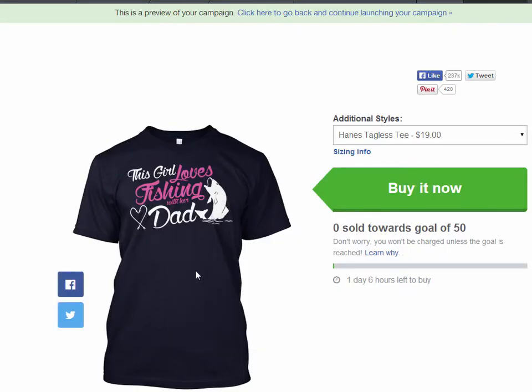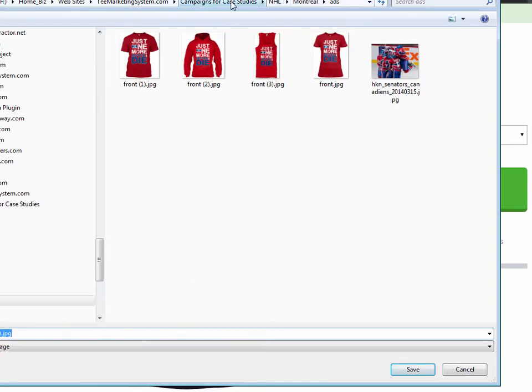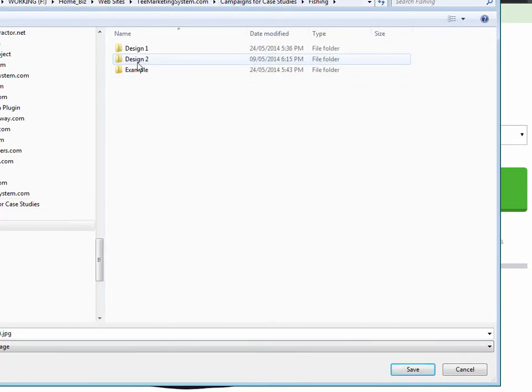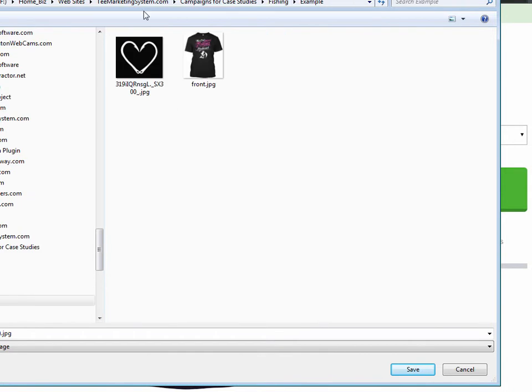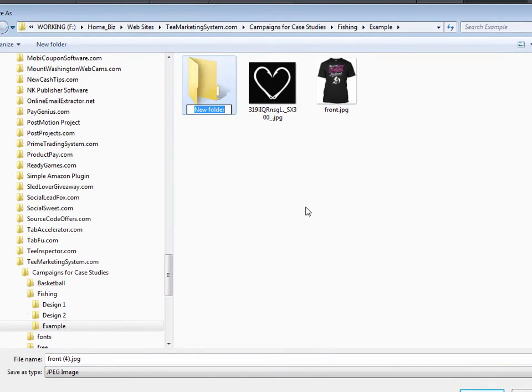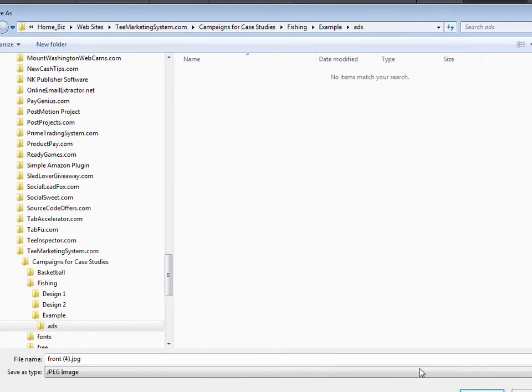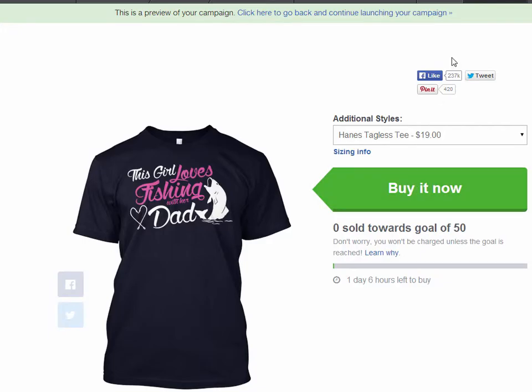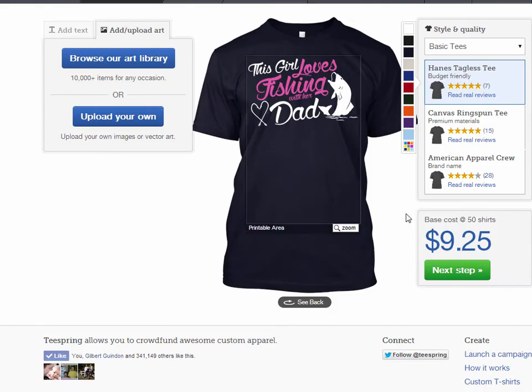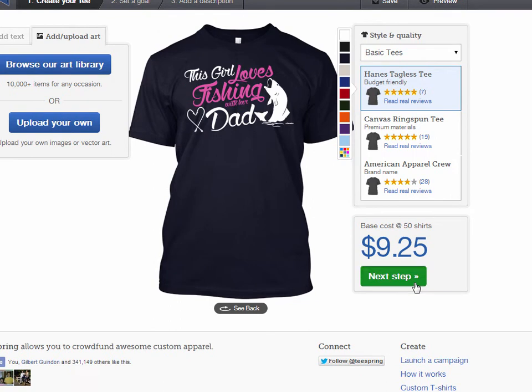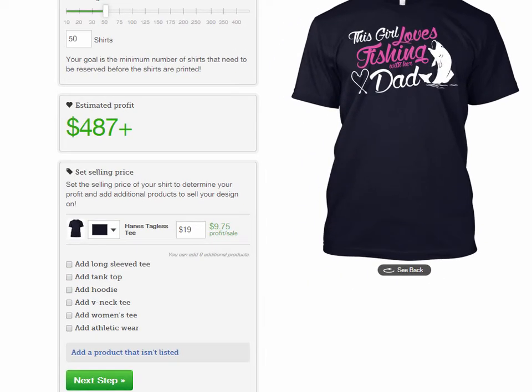And again, just go ahead and we'll just save it for our ads that we're going to create. Create it in there, but I also want to go back there and make sure I add some more shirt styles for the image.